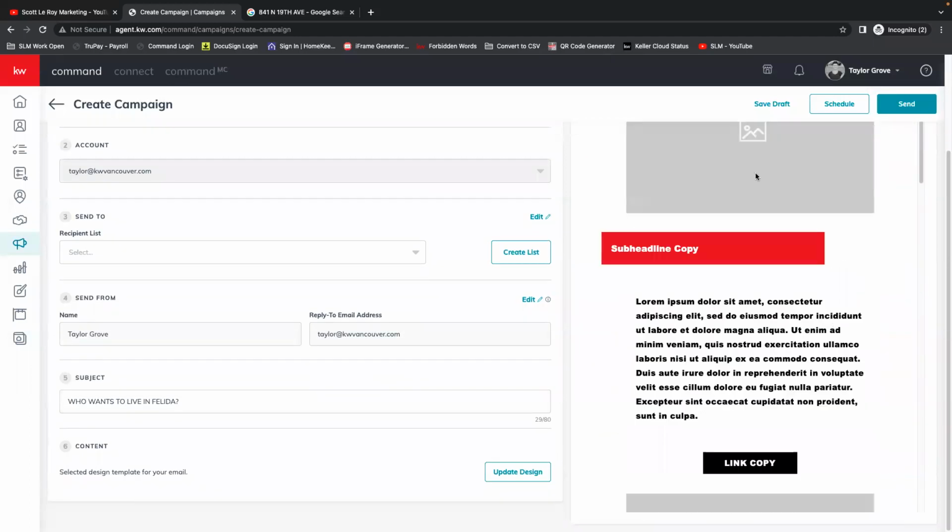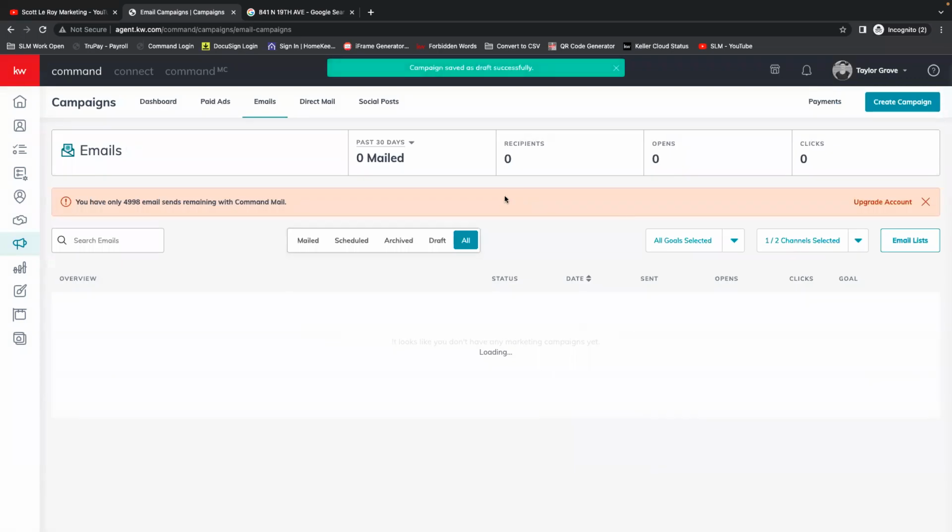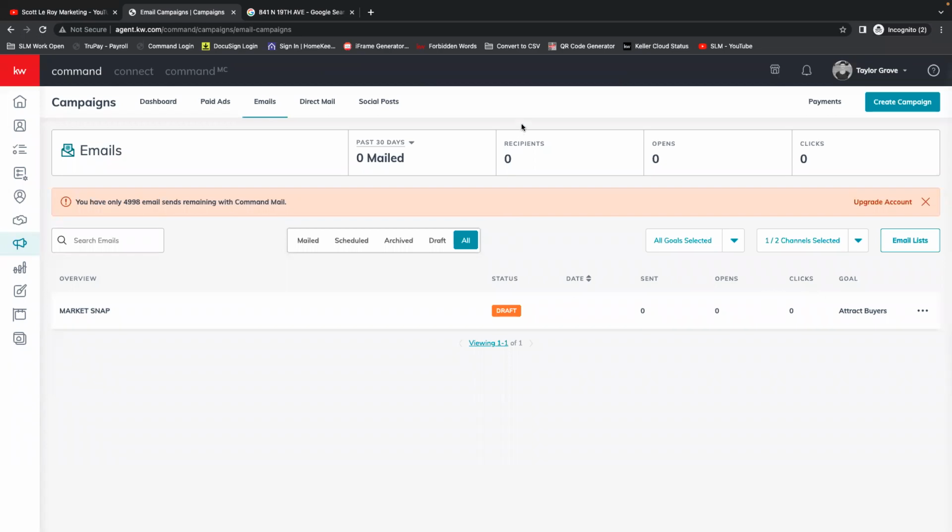And then you can either send right away based on the email list that you've created, or you can schedule that to go out as well. And then that will pop up here. And then as people receive it, you'll see here how many people, as well as here, once you have more than one, you'll see who received it, how many people actually opened it, and how many people clicked on the links within it.